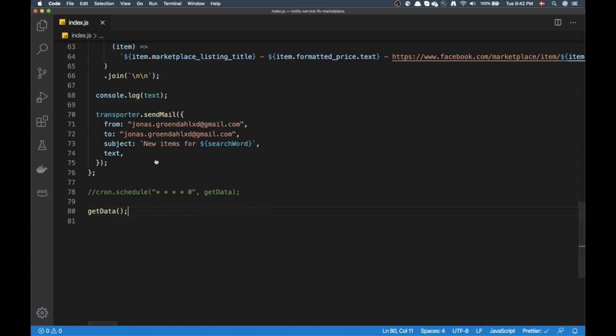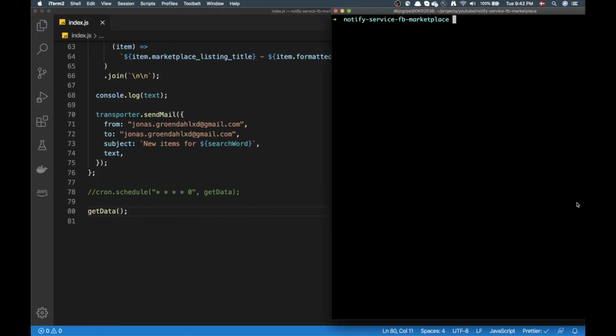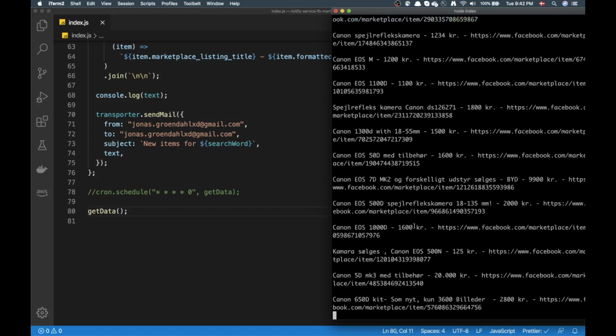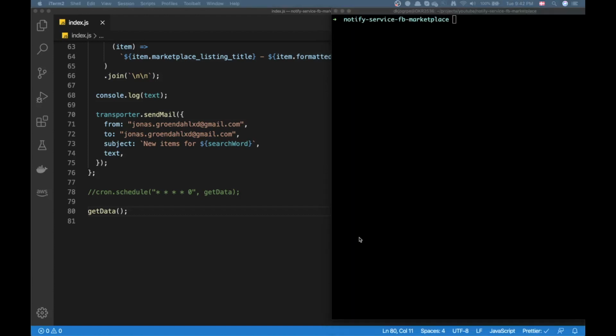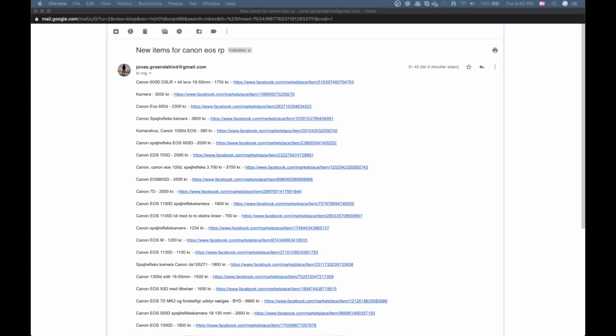So if we change that code back and then run the app, I'm going to check my email now. Alright guys, here is the email, and yeah, that's working pretty well. So job well done.